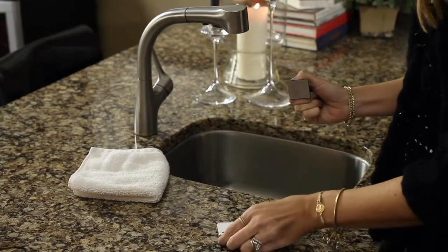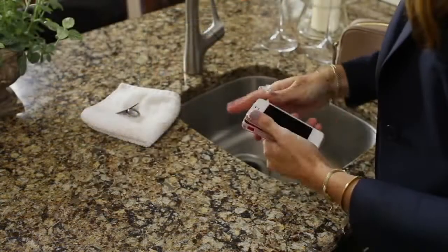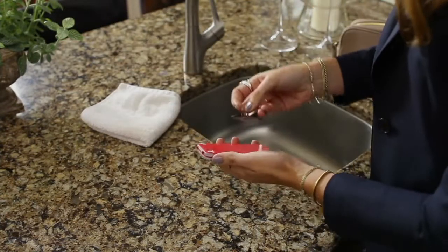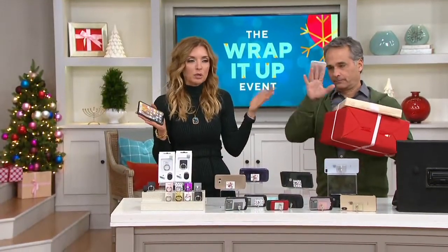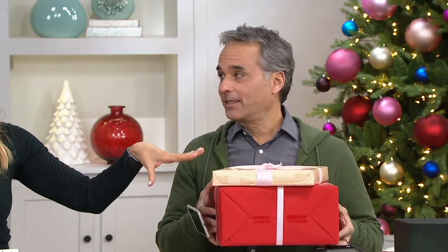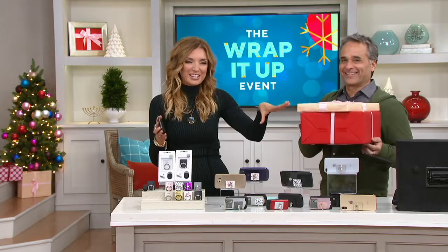This is easily one of the no-brainiest stocking stuffers — everybody can use it. When I tell you it saves more people from dropping and shattering their phone — like Brett Hamilton, who, if he did not have that iRing and was trying to juggle his phone and the pile of packages he got for his wife because he's been living here for the past 30 days straight and hasn't seen her.